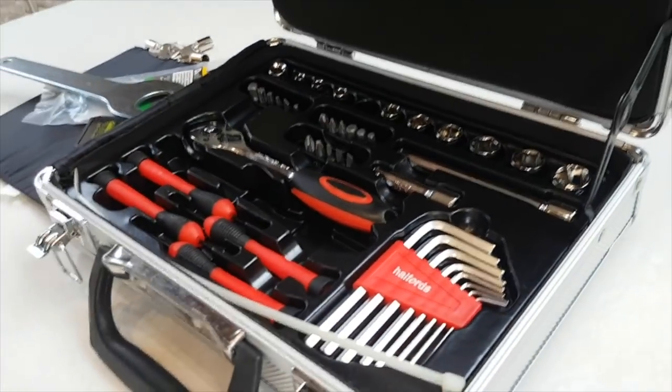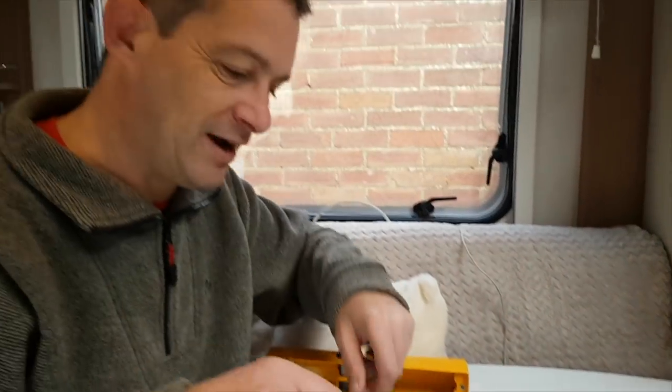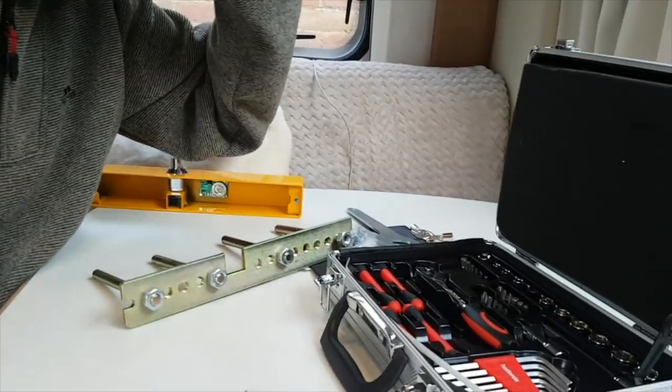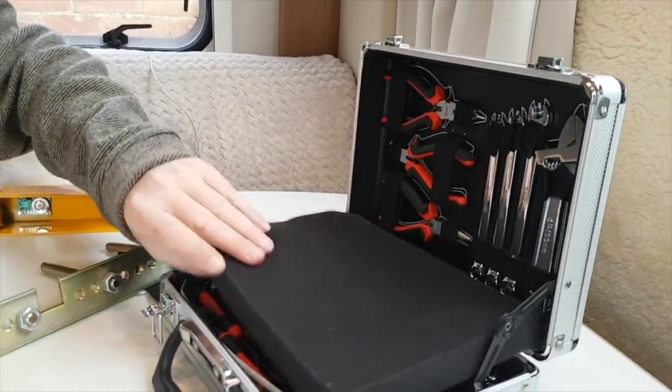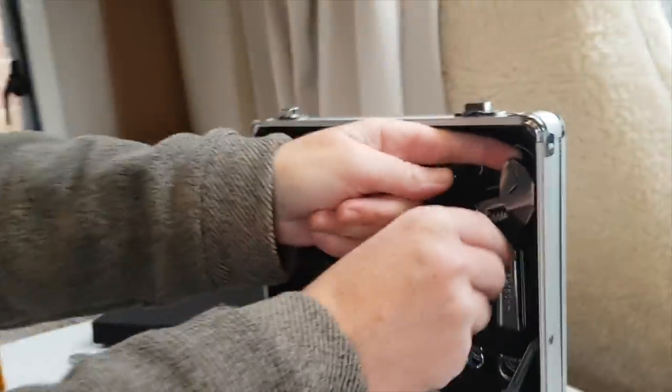Now we spent a lot of money on this toolbox. What was it? £40 reduced from 60? No, it was reduced from 80 or 90. Alright. And this one isn't going to work. I tried that. He tried it. Mazzy tried that and I said it obviously wasn't going to fit. And I was looking and I was thinking, is that all we've got? And then I've just realised we've got all that behind there, look. Wow. That's going to do the job.